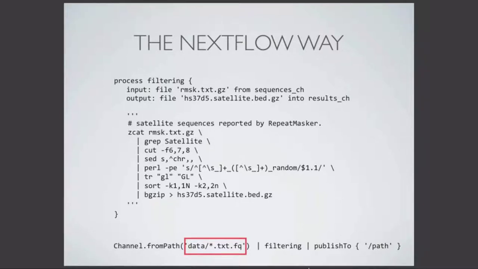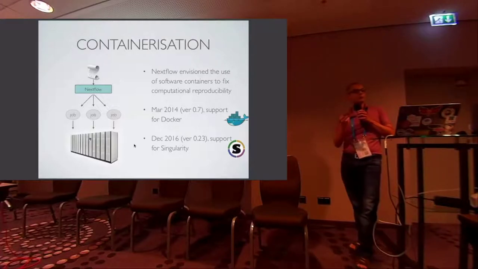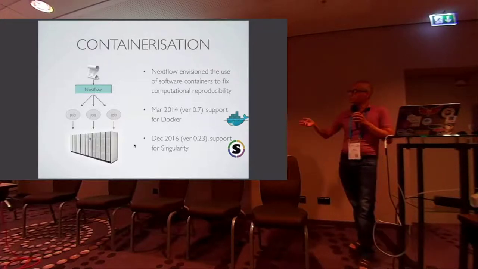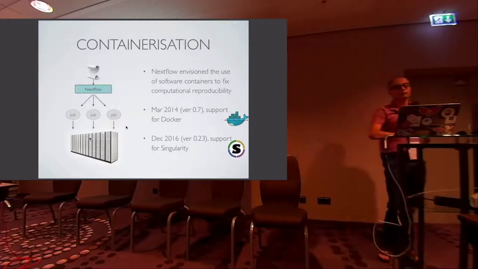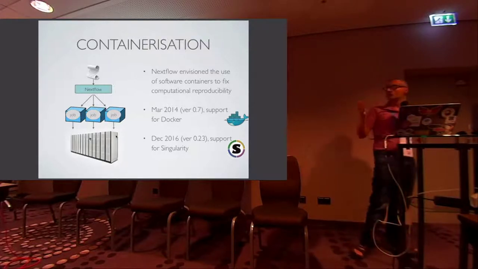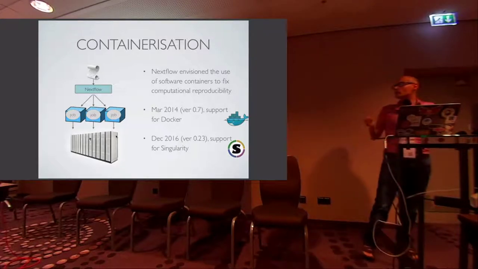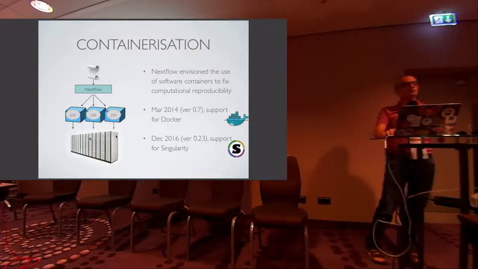So just by swapping the channel declaration, I have the execution of thousands of file jobs, one for each file that I'm giving my pipeline. And this works on a single machine or in a cluster computer. Containerization is critical here because we need to isolate all the dependencies of the job in the pipeline into a container, so that I can deploy seamlessly in a different environment without having to install all this stuff. Clearly the idea is to wrap each job in its own container, and Nextflow allows you to manage this transparently with Docker, with Singularity, and eventually also with other container runtimes, because this is the point.